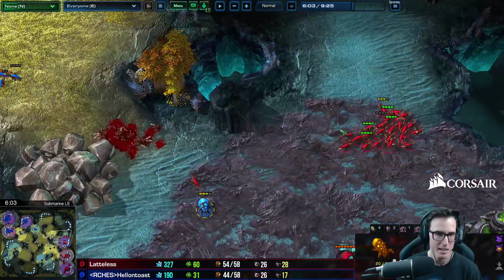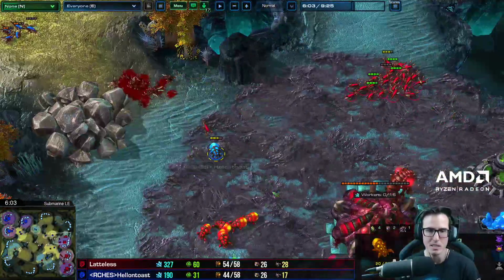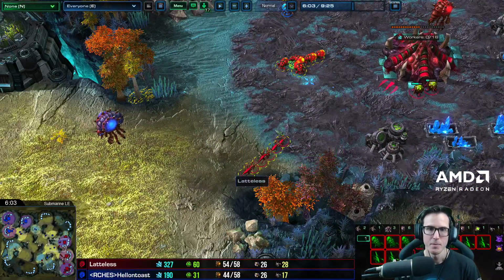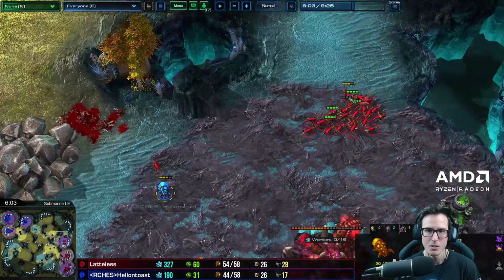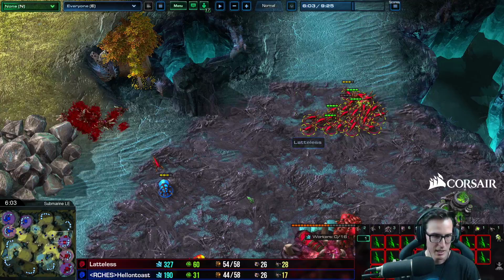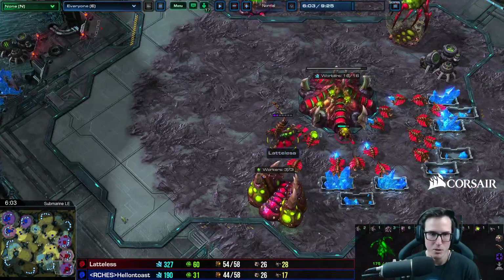So here, I'm immediately like, I can pick off that baneling, but there could be more banelings behind it and more banelings behind it and more banelings behind it. Remember what we talked about, the constant stream of banelings? That's the reason we do it. It's because then your opponent just gets pinned back with this pack of Lings trying to split Lings off constantly. They're never going to find time to build an Overlord and get supply blocked. They're never going to find time to inject.